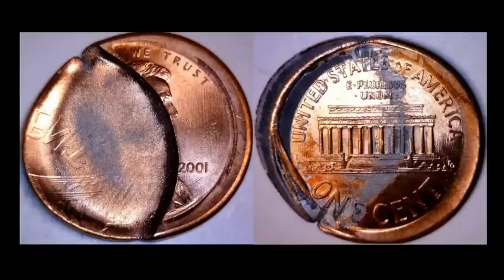So the coin is broad struck, number 1. Number 2, it's got a big indent, which means there is another coin, in this particular case, I believe an already struck coin, that was overlapping a blank planchet, and there is a little bit of a brockage on there as well, which is this reverse design impression that you see here from the overlapped coin. So yeah, you have a triple doozy here on this one. Pretty neat. This one ended up selling for $104.88. I mean, that is some pretty good money for this one.